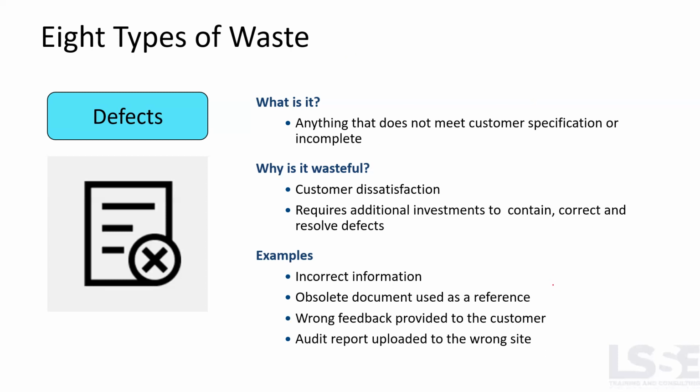And let's say you work in a catering company. You provide food to your client. An example of a defect will be your client ordered fish fillet and you served beef steak. That's an example of a defect: providing something which is not aligned to what your customer requested. This is probably the most common waste in a process. So have a look at your process and identify what were the defects in your historical process.